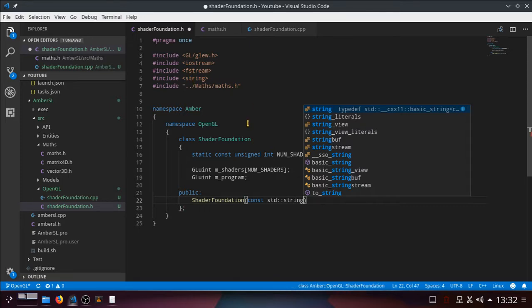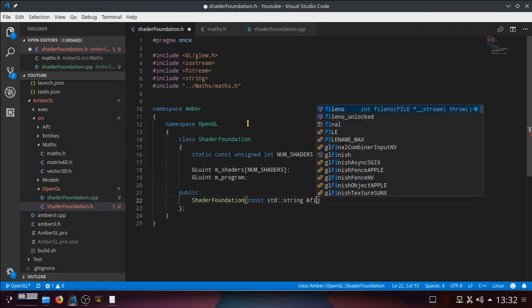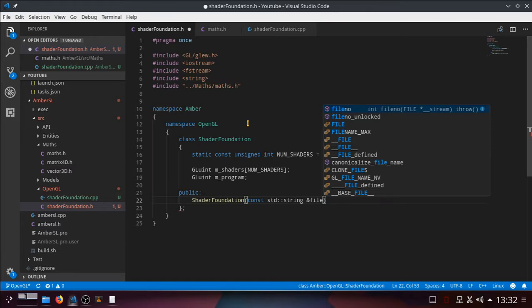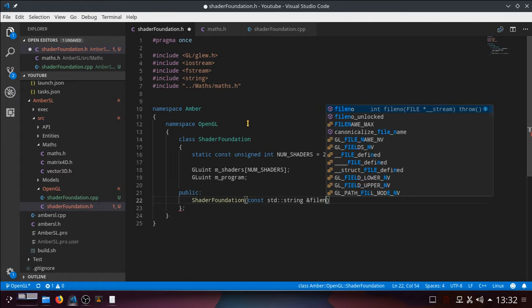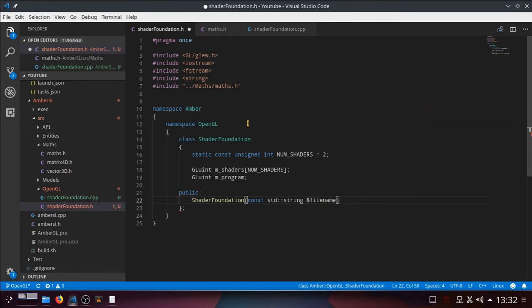And we're going to take the address of whatever file name is passed in. Am I going to call this file name or file path? File name. Okay. I'll call it file name for now because I think that's all we're going to need. We know where everything is because we stored it.